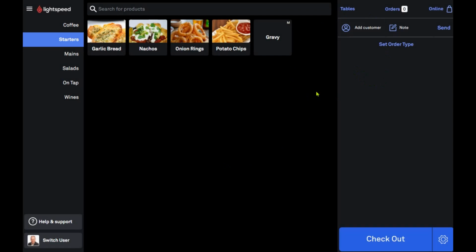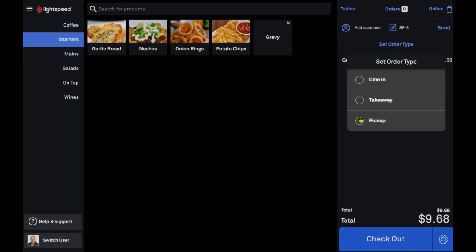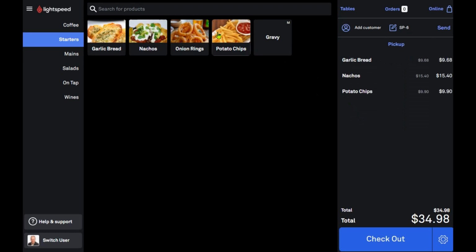We'll go through a takeaway situation, or pickup, where someone's phoned in and they're coming to pick it up later. Let's just say they're having this and it's going to be pickup. They're having this, this, this. Now they're paying later, so they're not going to pay now, but we need to get this off to the kitchen. We want to put a note as to who it belongs to, and if they're an existing customer, you can press this Add Customer.